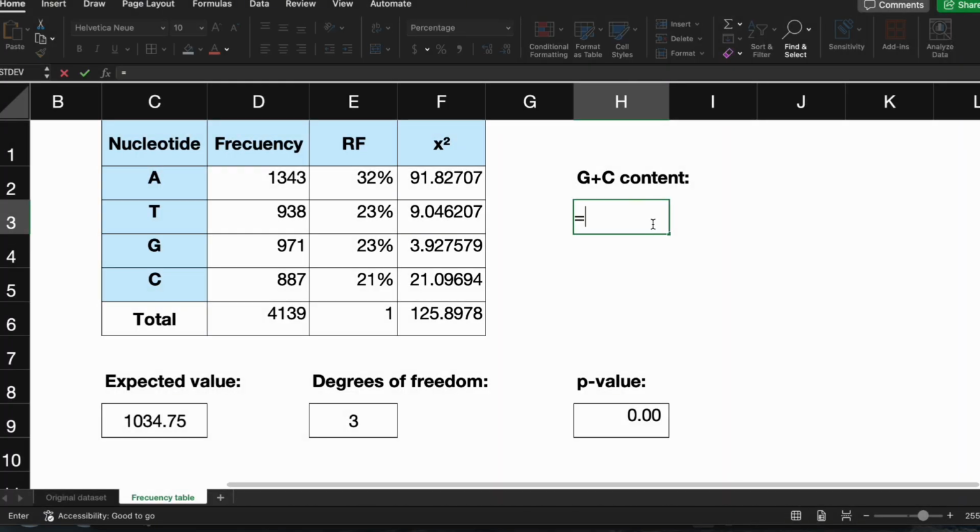Now we're going to calculate the CG content in our sequence by adding the frequencies of both the guanine and cytosine and dividing it by the total amount of nucleotides we have. We have almost 45% of CG content in our sequence. So we have a moderately CG-rich content. And in Drosophila, this content is biologically meaningful because a higher GC content correlates with a preference for specific codons, which are the favored codons for many highly expressed genes in this species.